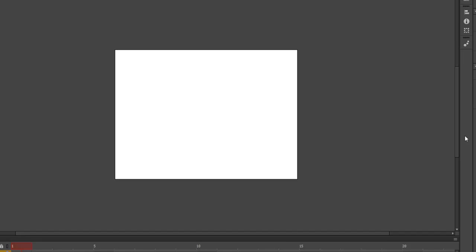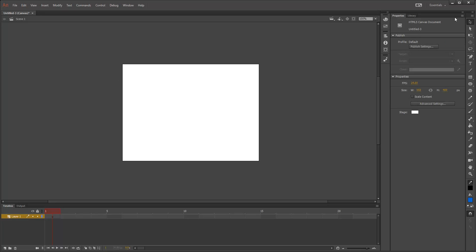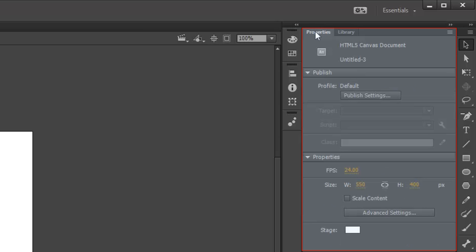Okay, so that's the stage, and over here we have the Properties Inspector. Now the Properties Inspector is great because it allows you to have a look at anything that's going on, whether it's a tool that you're using, a frame in the timeline, the stage itself, the document properties, or an object's properties, which are generally what we're talking about. So the Properties Inspector is something that you'll keep coming back to because there's loads of stuff that you can do with it. At the moment, there's nothing going on.